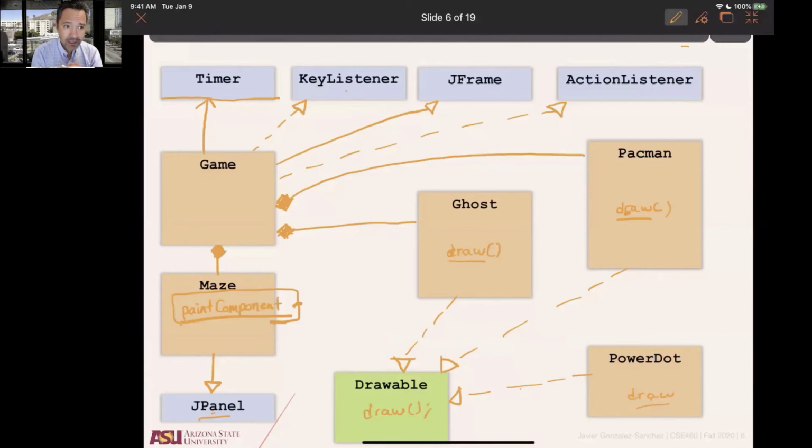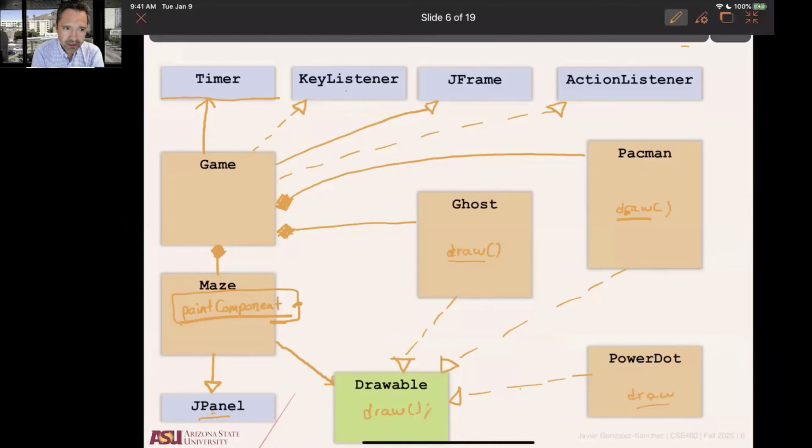Now, I can connect use to all of them, or is there any way that I draw only one line and that one line represents that I am going to use all of them? Can I do that? There is a reason why I put a parent here. If I put a parent and if I connect maze with the parent, do we agree that connecting or using the parent means that I am using or I can use any of the children?